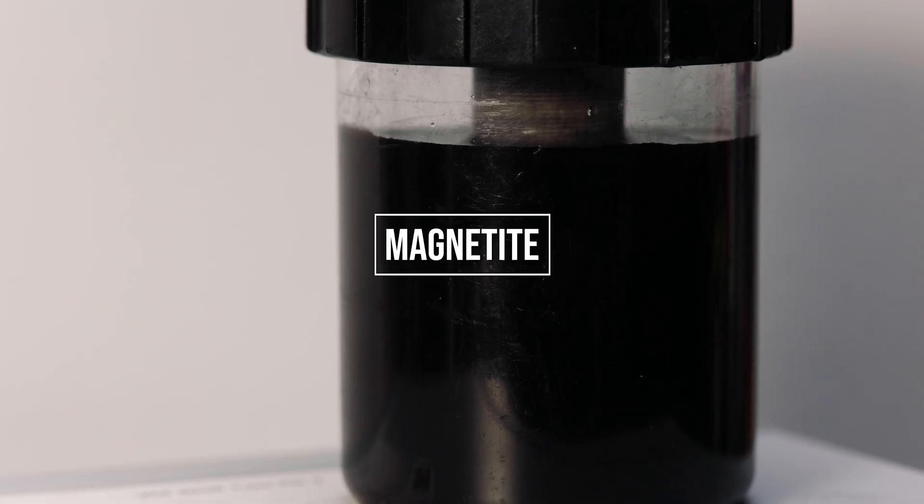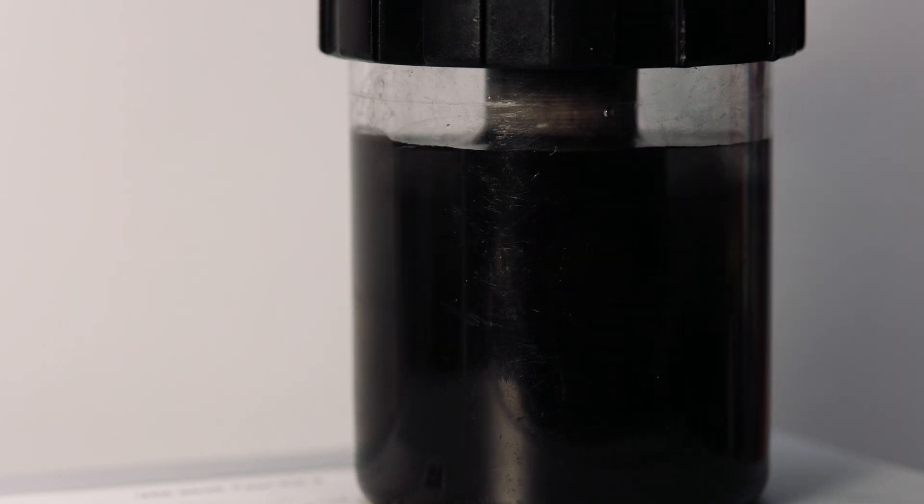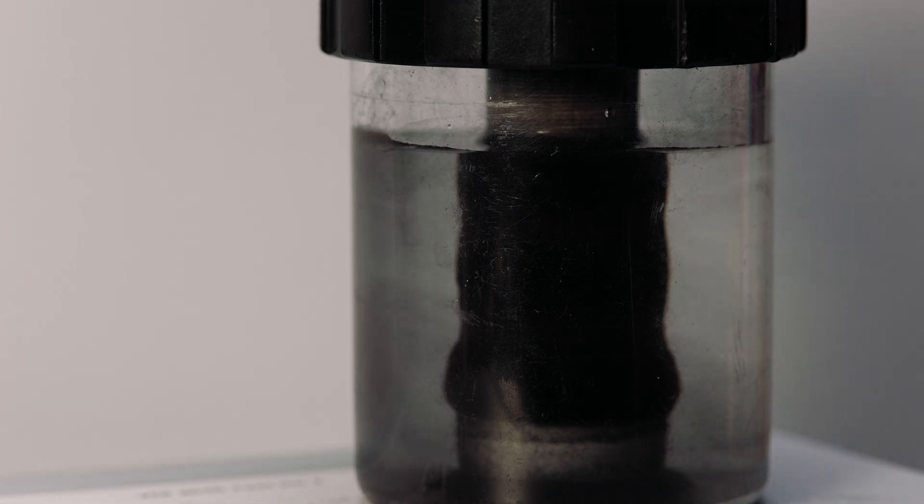Magnetite is iron filings and rust within the system — a sign that corrosion has occurred or is still occurring. The magnetic filter will catch some of this, but it shows there's a problem and you need to deal with the cause rather than just catching the debris and throwing inhibitor at it. A power flush is invariably required, and then you need to control the new water going in — ideally either by VDI 2035 using demineralized water, or by adding inhibitor depending on the boiler manufacturer.